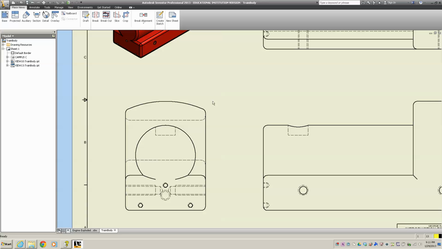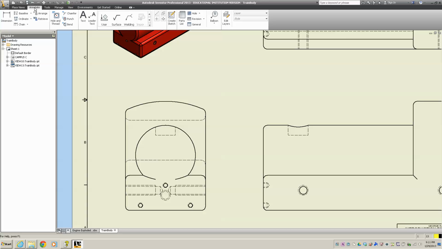So the first thing I like to do is take care of all of my center lines because I always forget to do that, and it just helps me remember if I do it first. I'm going to click on annotate, and I'm going to do center, and so for all my full-fledged circles, that'd be that guy right there, and all of my holes, I'm going to click on them and have center lines there. So that takes care of my circles.